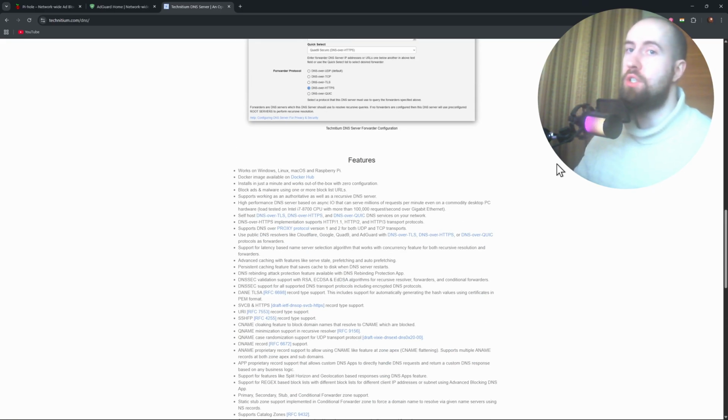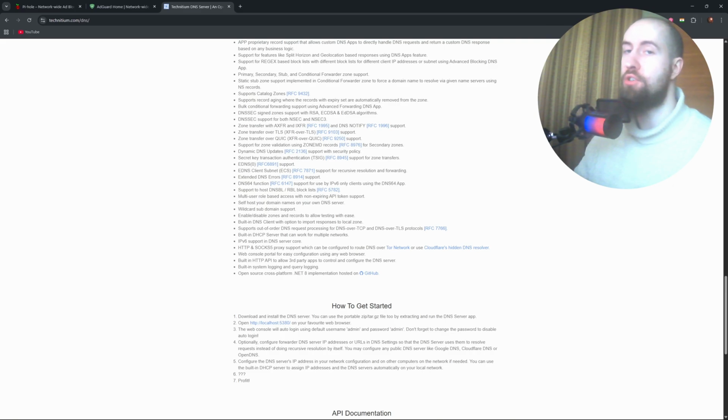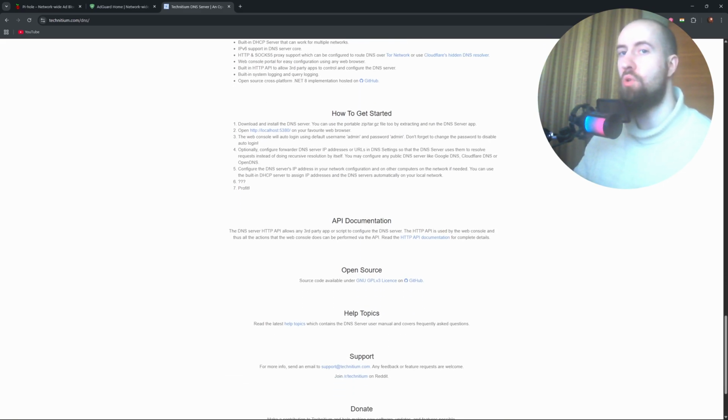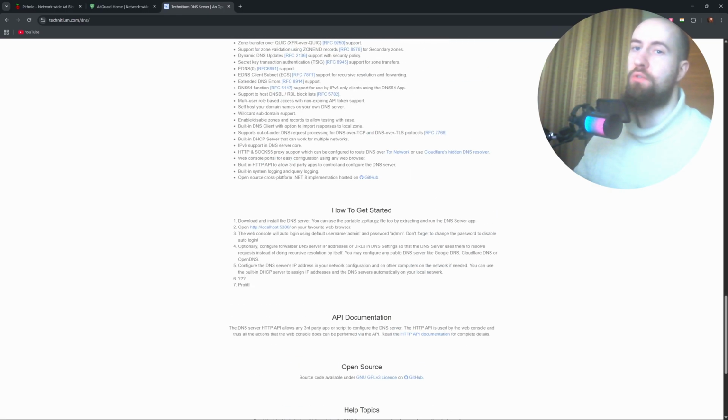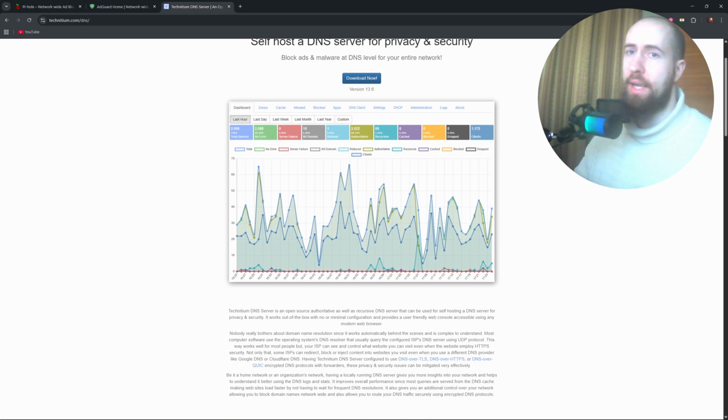Its interface feels more technical, but it allows detailed rule creation, client policies, and even local domain hosting. Compared to AdGuard and Pihole, Technitium is more about power users who want full customization rather than just ad blocking. The only real drawback is its learning curve. Beginners might find it a bit overwhelming, and the community is smaller than Pihole's.